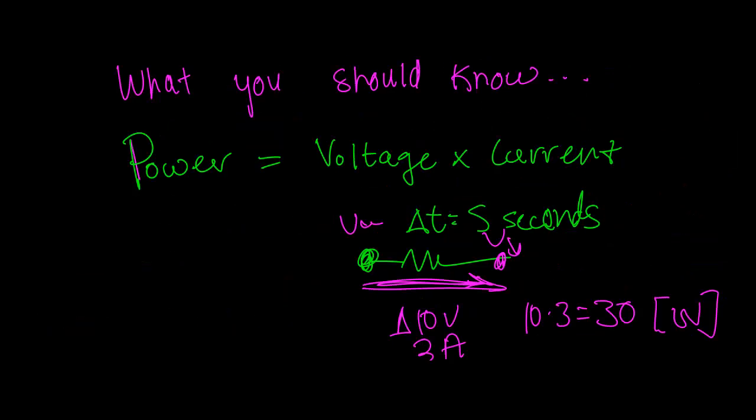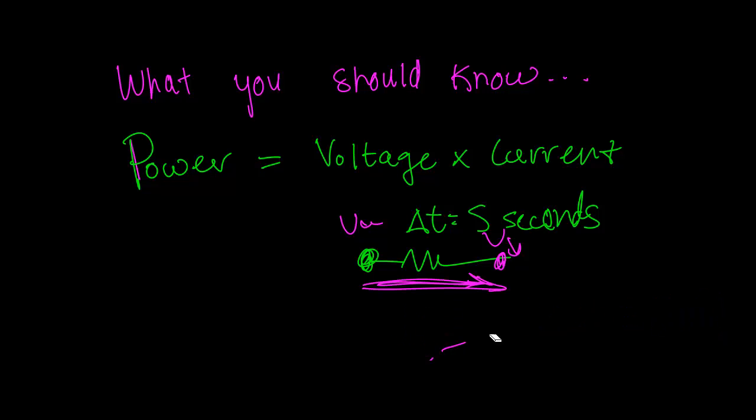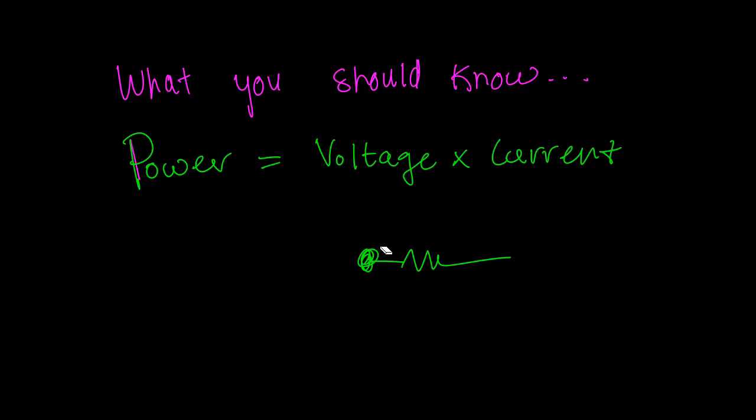Alright, so basically, like I said, voltage times current is power. Let's give an example of what you just saw there. Let's say that you have, it could be anything in seconds, it could be in voltages, it could be in currents. However, since we are dealing with voltages times currents, say there's a voltage here and there's a voltage here. Obviously, there's a voltage drop that goes across this resistor.